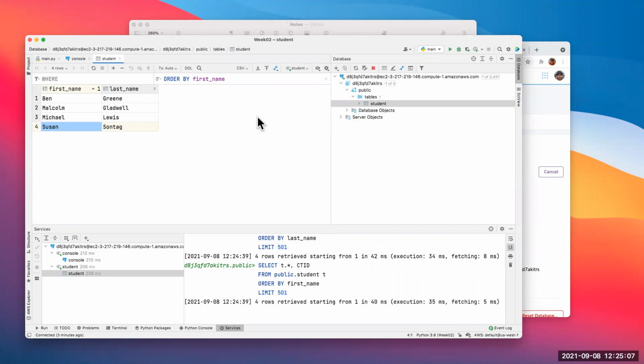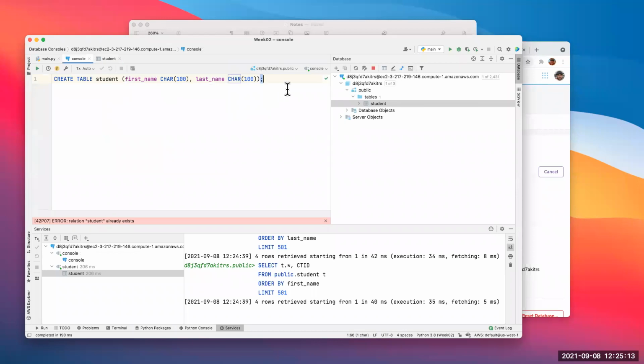All right, guys. So here's what I'm going to do. I'm going to go back to my default console. I'm going to show you how you can delete the table. So I showed you how you can create, and I'm going to show you how you can delete. You do that by doing drop. So drop is a command that will actually get rid of the table. And all you have to do is just drop table.